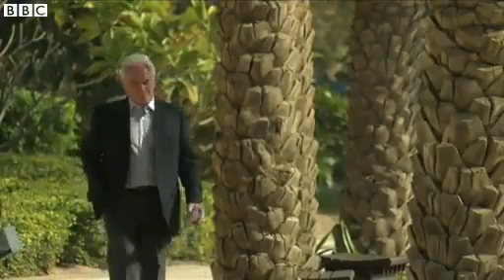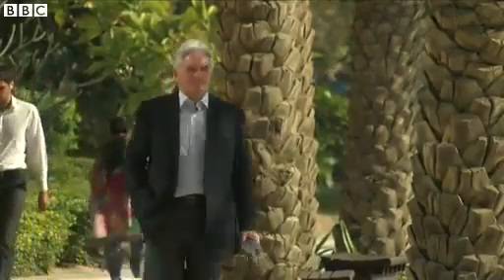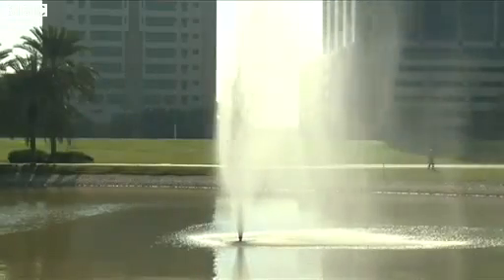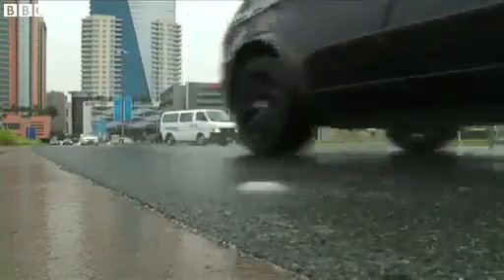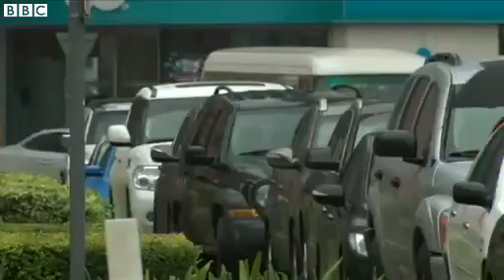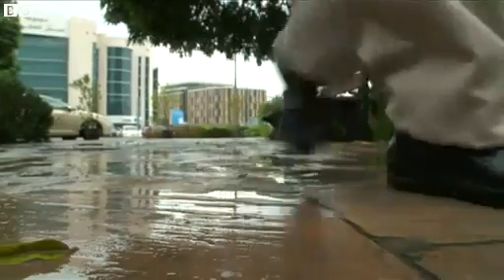But for some, like economist Nasa Saidi, the Gulf's sprawling desert might not be the best place to realize cloud seeding's benefits. "Cloud seeding does give you an addition to your overall water supplies. Typically, you're using cloud seeding when you have large areas that you want to irrigate, such as in the United States, for agriculture. We don't have that in the GCC. So it's really a marginal addition to our water supplies, and we need to look at the cost of doing so. Can we retain this water? Do we have the water reservoirs? Do we have the water distribution systems?" So questions over cost-effectiveness. But in a part of the world where rain events are few and far between, for some, a chance to splash in the puddles is simply priceless.